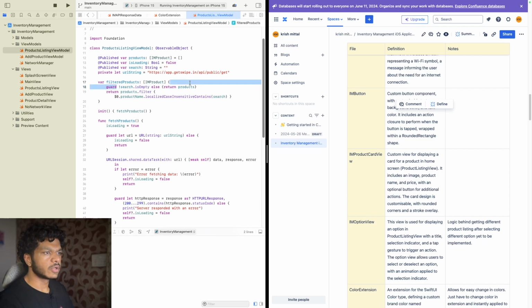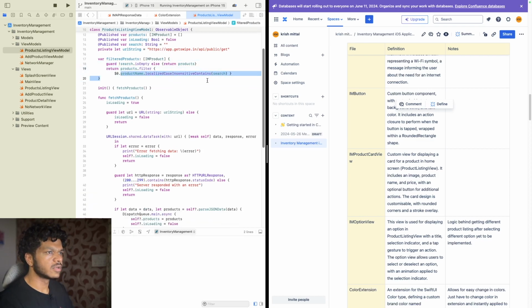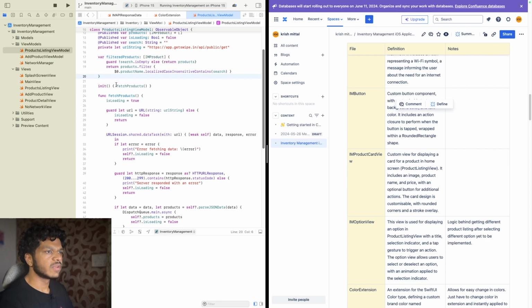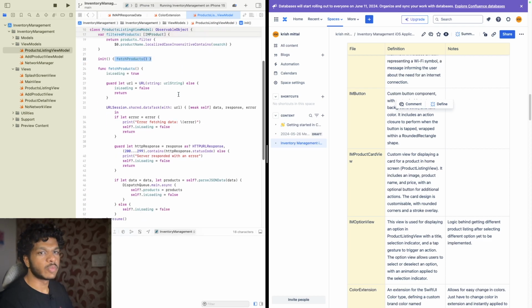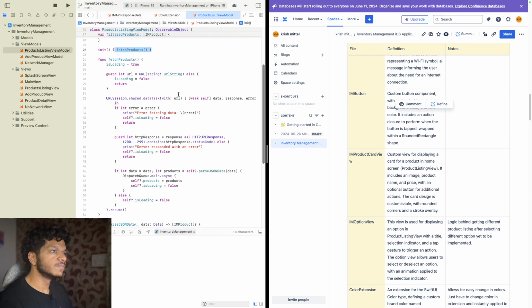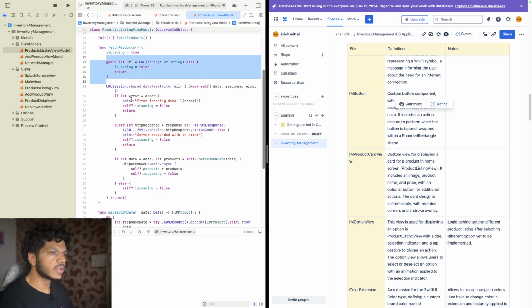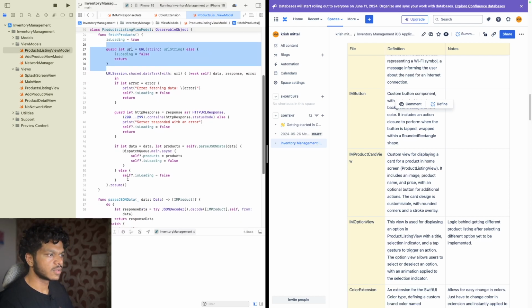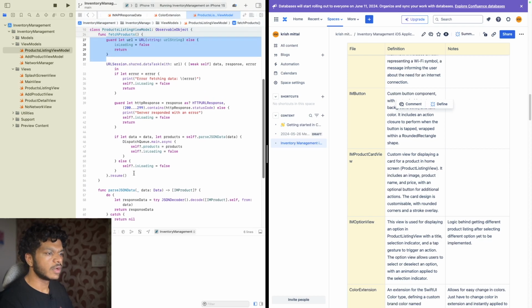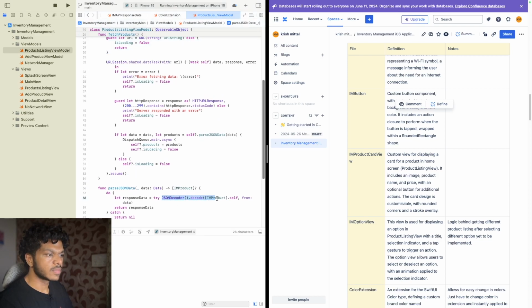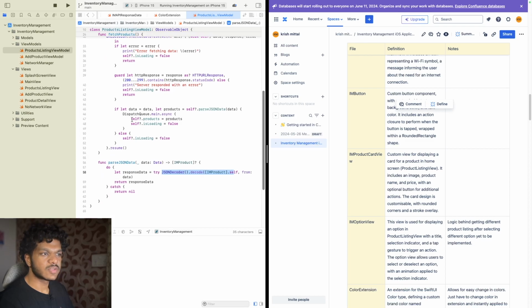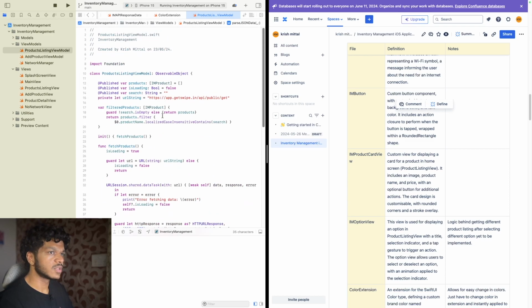If it's empty, we will return all products. If it's not, we'll return the products that we have searched for. We have initialized the fetch products. Whenever the view model is called, the fetch products will be called. This is the URL loading, and again, we are just simply decoding it into our product model. So our code has become really small for fetching a request. That's it for our product list view model.